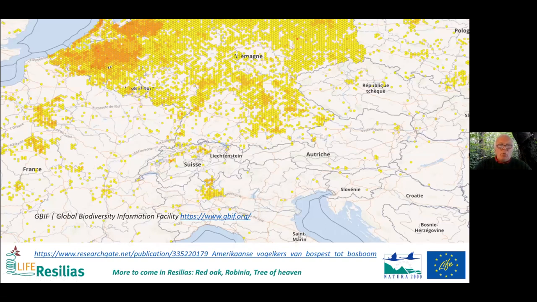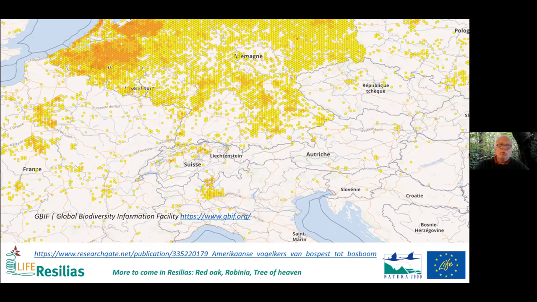If you look at a larger scale, you see the dominance of Black Cherry in the Netherlands, Belgium, Germany, Poland, and Denmark. What you can see is that the attention given to Black Cherry means it gets registered as being there. You see a very clear border separation, for example, between Germany and the Czech Republic, or between Belgium and France. This is not because the species is more present on one side of the border — it's simply not registered on the other side. So I presume that in the Alpine region too, there is a lot more Black Cherry present than this map shows.